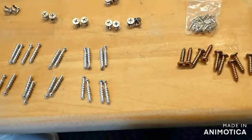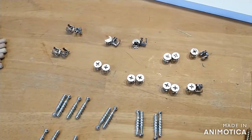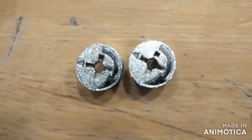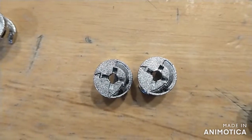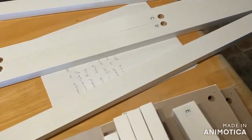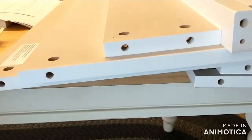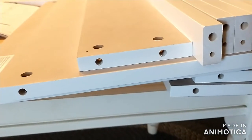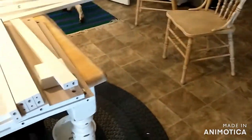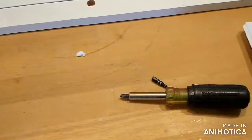And I counted them. Plus, if at the end I've got a piece left over, I'll know I messed up somewhere. Alright, these little things right there, I'll probably show you later, they're marked with how they go and where they go. All these pieces have numbers on them, or letters on them, A, B, C, D, and so on. Now on the ends of them, you notice the holes are offset and different sizes on the cross members. Alright, I'll video tape the next one and get back to you. Alright, we're on number 1, assembly. And then a whole bunch of other languages. I'm a cheater. So there's the screwdriver, you'll be needing that.